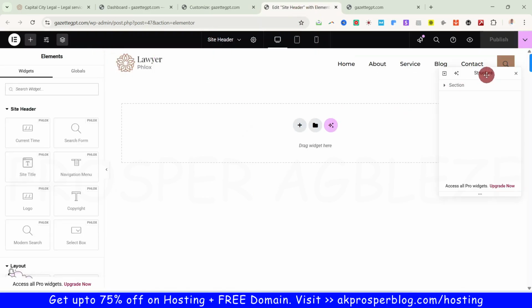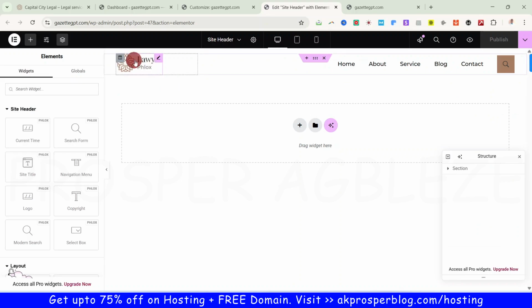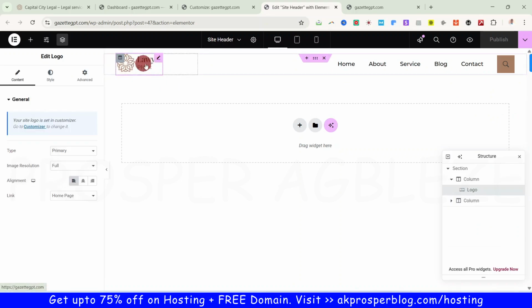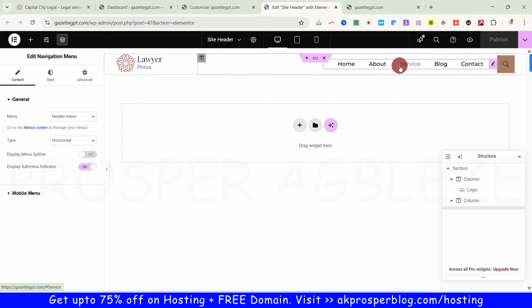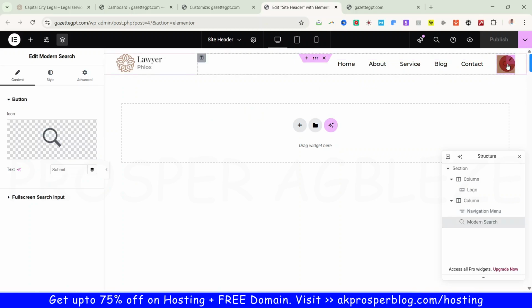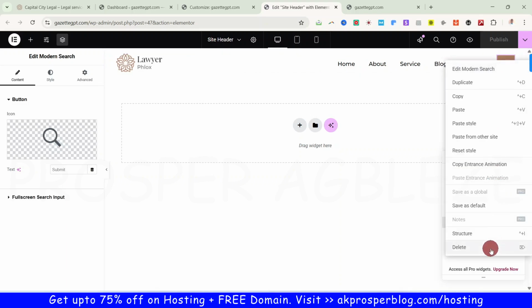So now that it has opened up, these are the elements that you find here. Here we have our logo. You can see this is our logo here. If you want to change it, you can't really change the logo here, but I'll show you where you can change the logo. Our logo has been selected and put here. Now this is the menu section. If you want to make any changes here, you can do it. Then this is the search, modern search. If you don't want this, you can just right click on it, and then you see the delete option, delete, okay?